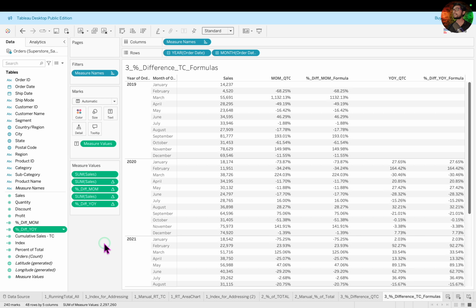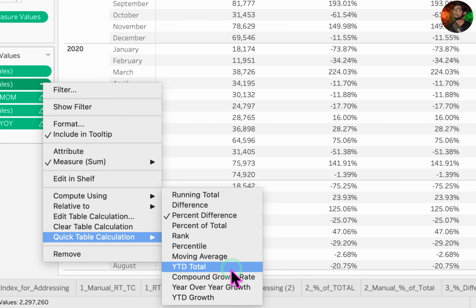But as you gain more analytical experience, especially in finance domain or when analyzing business growth indicators, you will run into a few other key percentage change metrics. These include YTD total, compound growth rate, YTD growth, all of which you can also find under these quick table calculations. So here's a small homework task for you. Work out the mathematical formulas for each of these calculations on your own after watching this entire video and try to understand what sort of insights each of these metrics convey. Alright, so that's all I have for this section on percentage change table calculations.